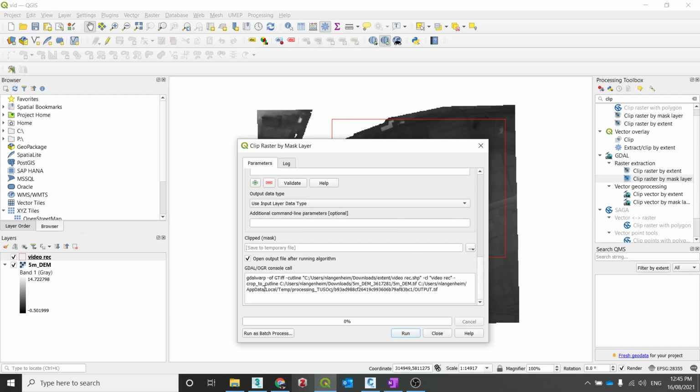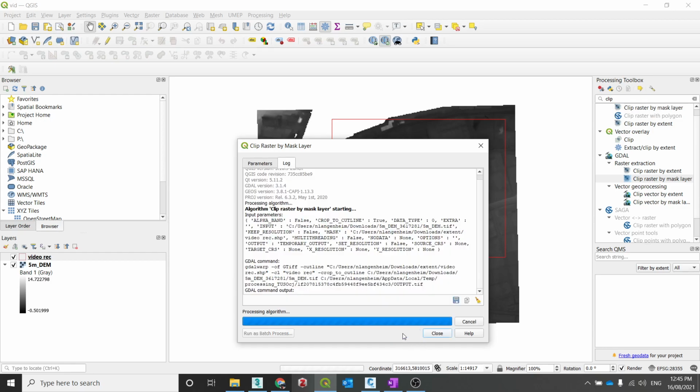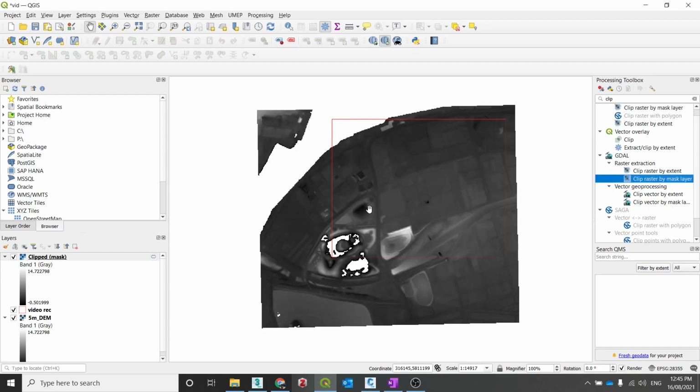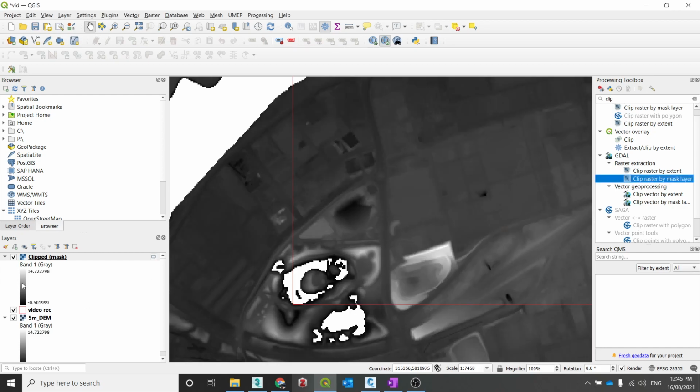So long as you're not getting any errors in this box, that all should be fine, and it will just give you a temporary file. You don't even need to give it a name, it'll just call it clipped mask. So we'll run that. And that was really quick, and it looks fine.